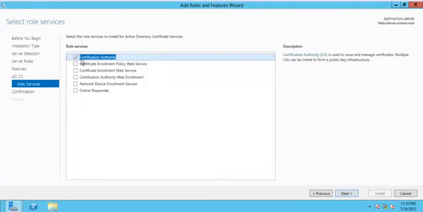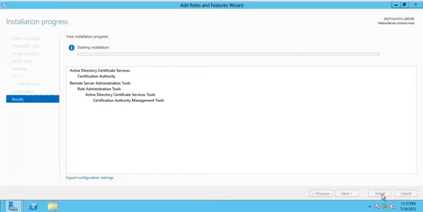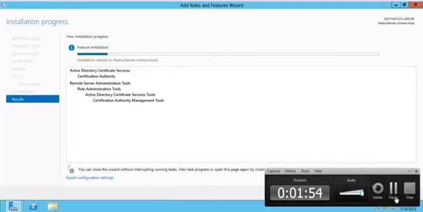We just want a certificate authority in this server, so the server can issue a certificate to a client. It will take some time to install the Active Directory Certificate Service. After that we will install the Network Policy Service in the server. Till this is going on, I'll just pause my video and we'll be back.